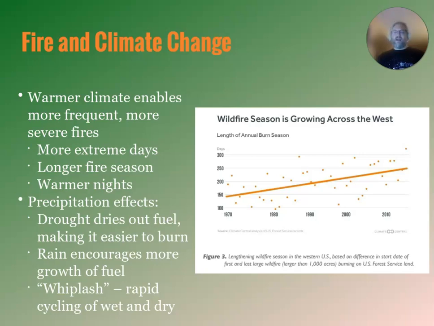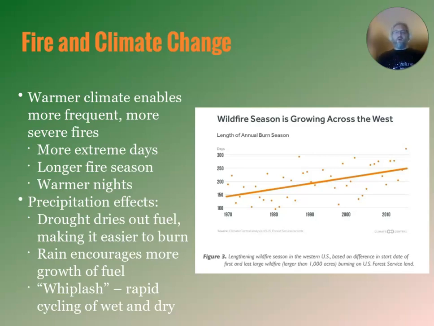So that fire season is becoming longer and longer over time. You can see that there have been some fire seasons out west where we've had over 300 days in the fire season. So that's practically a fire year, right? There's very little time off if your last fire happens and then a month later, or 2 months later, the first fire of the next season starts off. You're not really having an off season in that case. So we're seeing lengthening fire seasons, so more opportunities for fire to burn throughout the year.